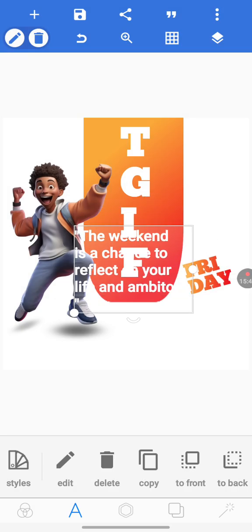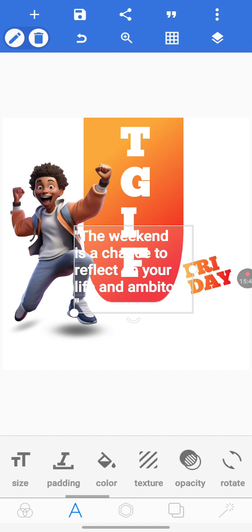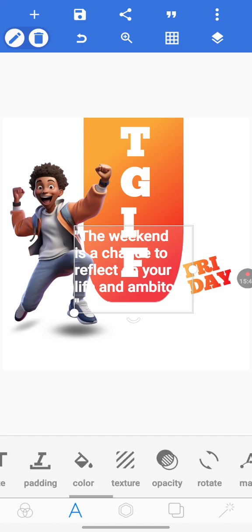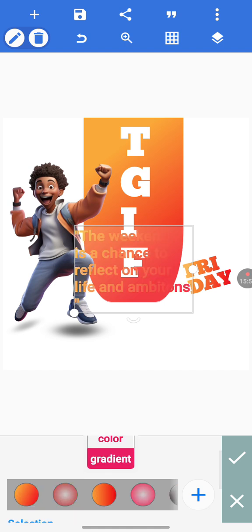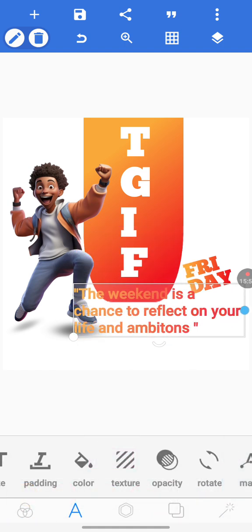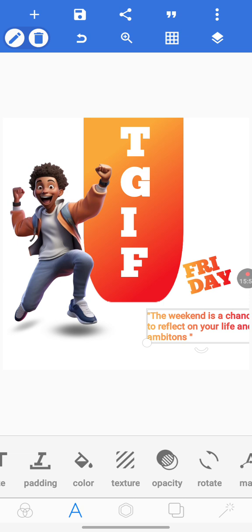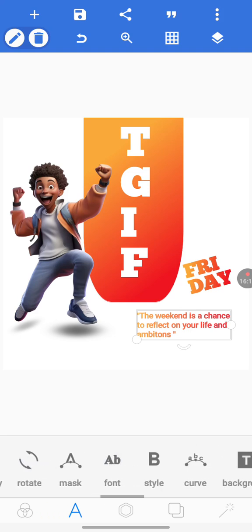Okay, so let's give this also the same gradient that we created. As I mentioned, if this gradient gives you challenges, don't worry about it. We'll still figure out how to make gradients. But give it a color that looks like this one if you have challenges. But if you manage, well and good. But if you don't, please give it a color that looks like this orange something, not anything else apart from this.